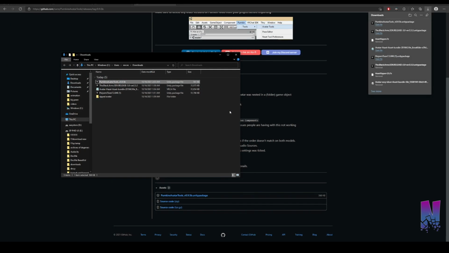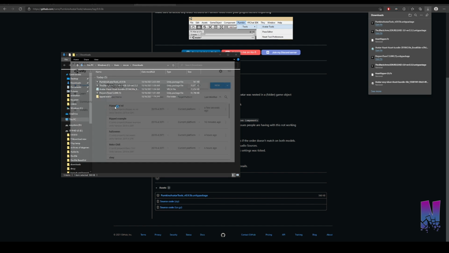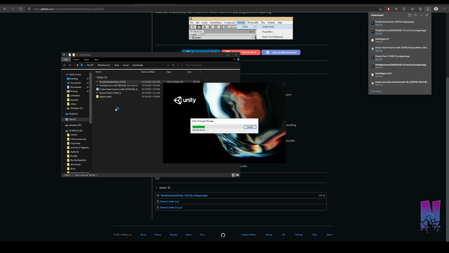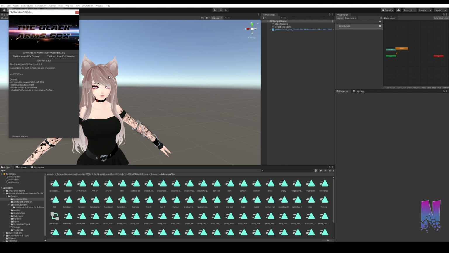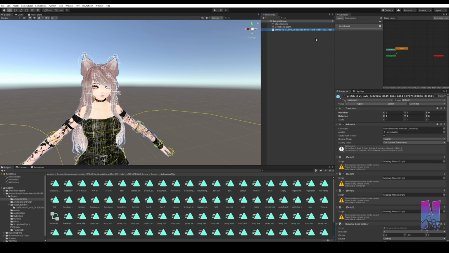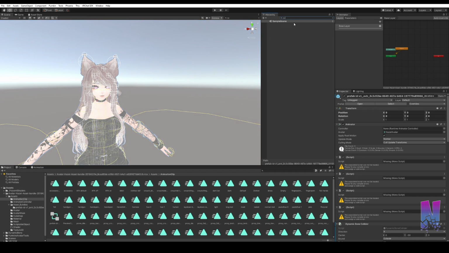Like I said, I'm going to close my Unity really quick and reopen it because I don't know why it's generating broken script. It's still generating broken scripts and I don't understand it.